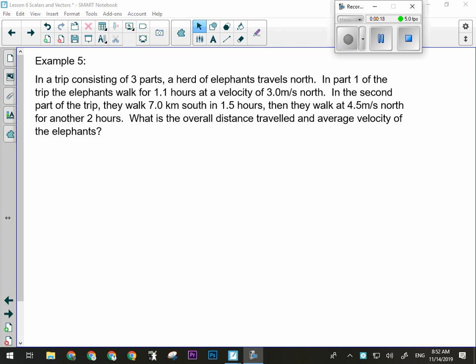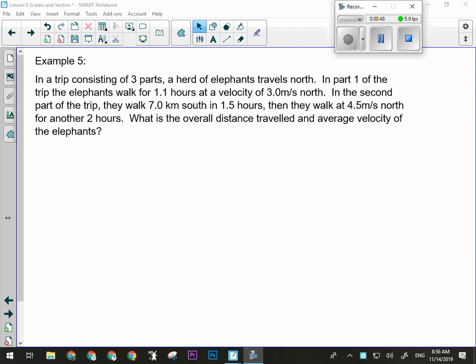So the easiest thing to do here would be to convert the hours to seconds. How many seconds in an hour? 3600. We talked about that yesterday. And converting the kilometers to meters. Because we went over the metric system yesterday, we should all remember that kilo means 1,000. So there are 1,000 meters in a kilometer. You need to make those conversions before you can start doing any V equals D over T stuff.